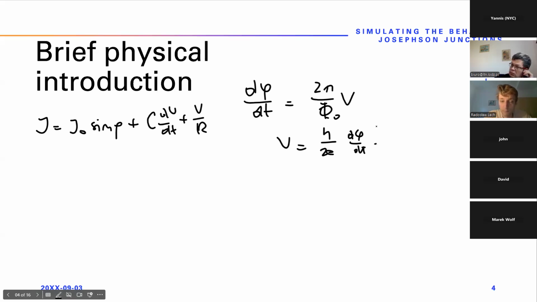Times... divided by 2 pi. So if we divide by 2 pi, it's simply like this.